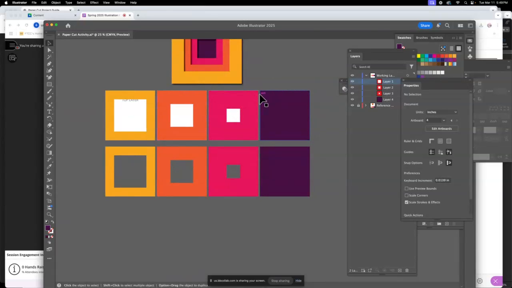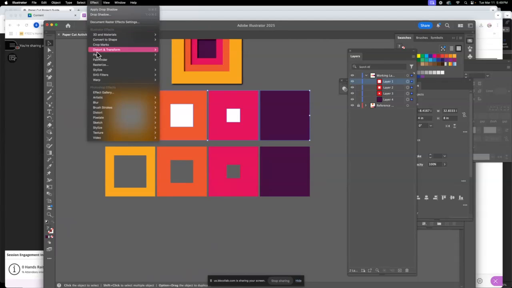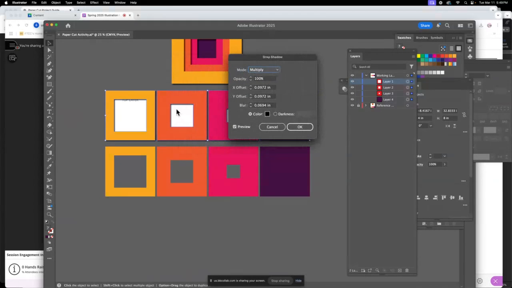So now what I'm going to do is add a drop shadow to all 4 layers. I'm going to grab all 4. I don't really need one on the back, but I'll add one either way. You can see them in the Layers panel. They're all highlighted here. I'm going to go to Effect, Stylize, and add a drop shadow. That just gives it a little bit of depth. Mine is set at 100% opacity, and these are my X and Y offsets and the blur, etc., which I'm cool with. Click OK.